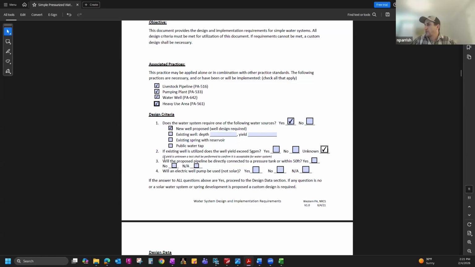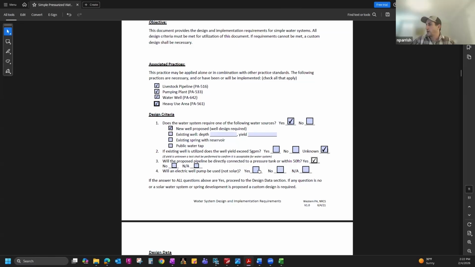Then step number 3, will the proposed pipeline be directly connected to a pressure tank or within 50 feet? This is a new system, new well, new pressure tank, new pipeline, new everything. We are going to select yes because that pipeline will be directly connected to the pressure tank. Will an electric well pump be used?